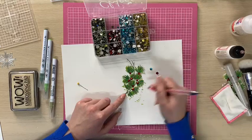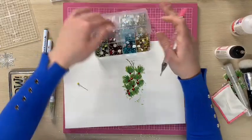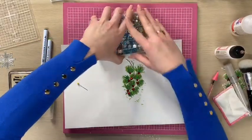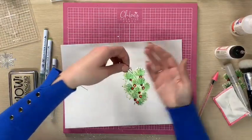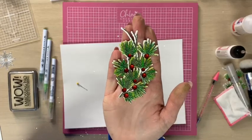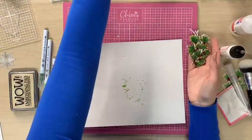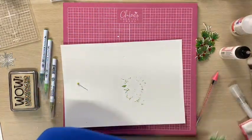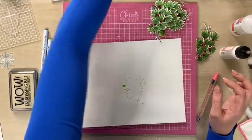Just add another couple onto there. Okay, so that then completes your little branch. Okay, so you need to do another 4 of those to be able to complete this project. So I've got mine that are already dry over here. I've got my little pile of branches ready to go.